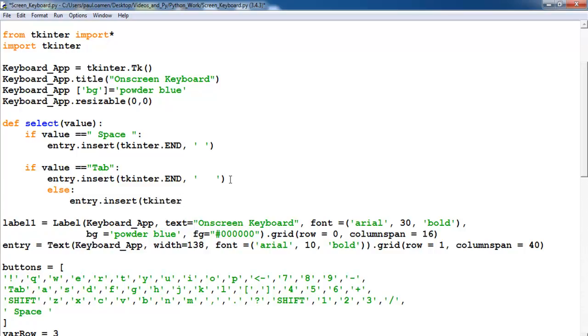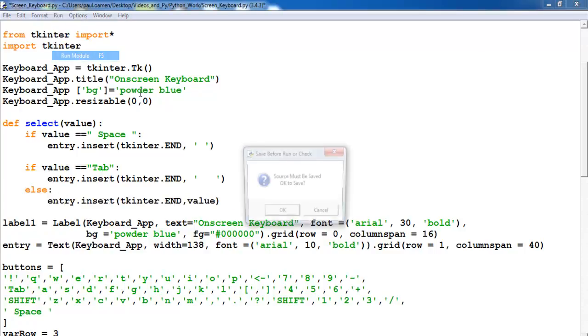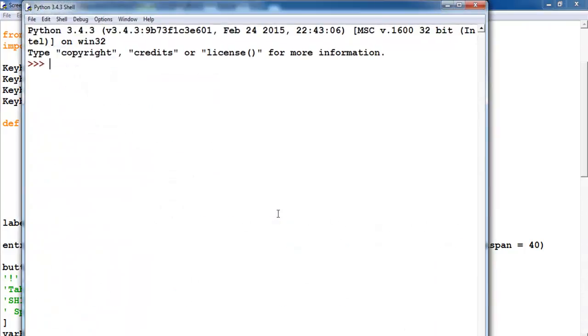Alright, dot end comma value. Okay, that should do it. So let's indent this one, or we might end up with an error there. If I save and run and see what will happen.